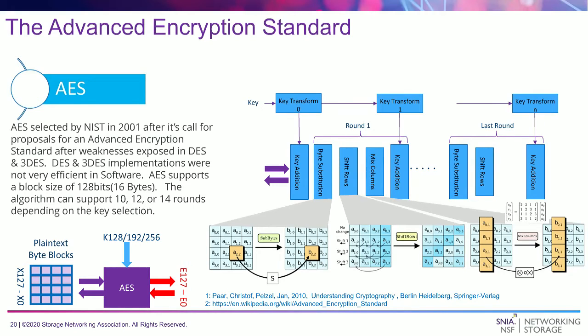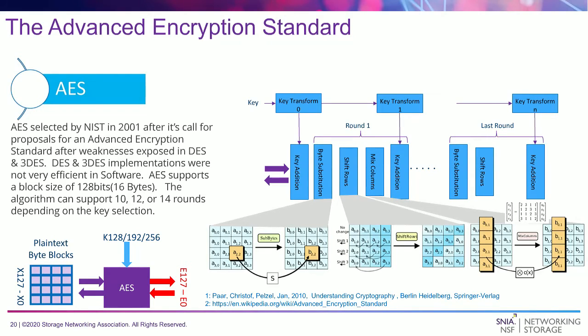That's the first thing you do as part of that round, a substitution. Then you take this matrix of 4x4 bytes and do what's called a shift rows. So you shift the data in the last 3 rows by 1, 2, or 3 bytes. So substitute, shift rows. The third thing you do, I talked about this diffusion, where the data itself transforms the ciphertext in a way that obscures the data.